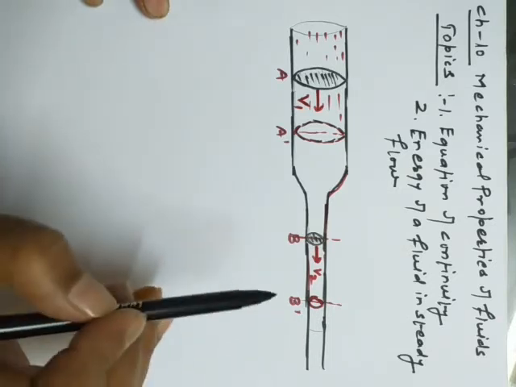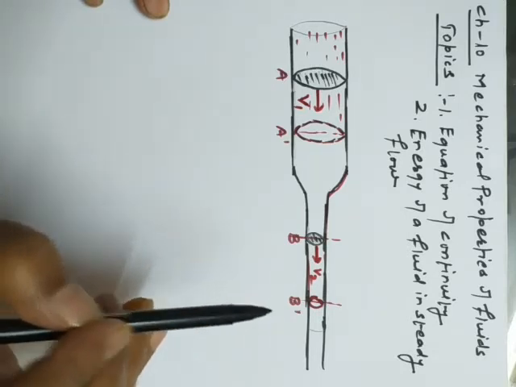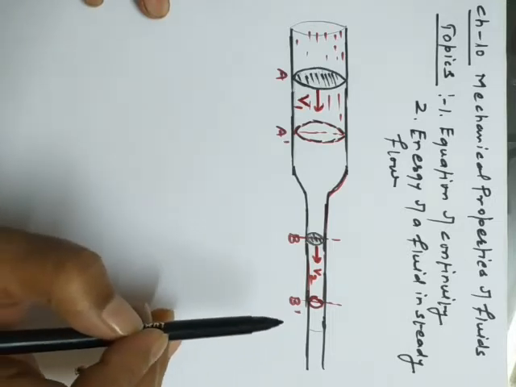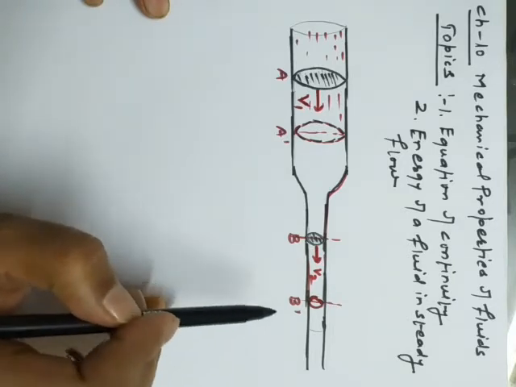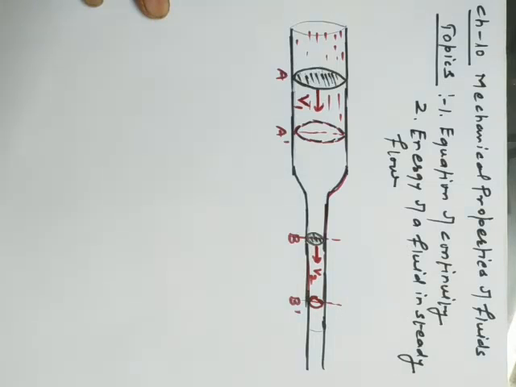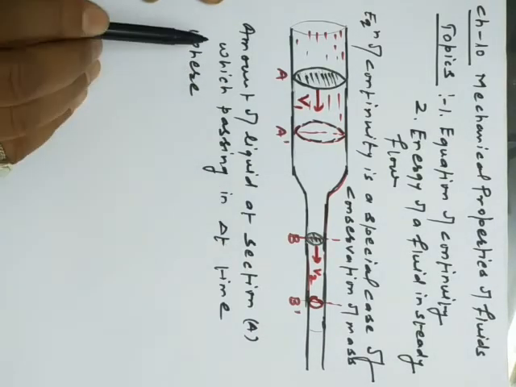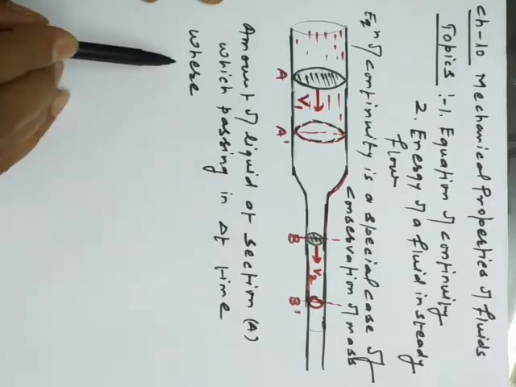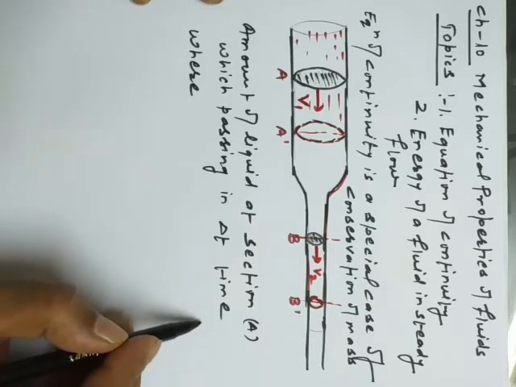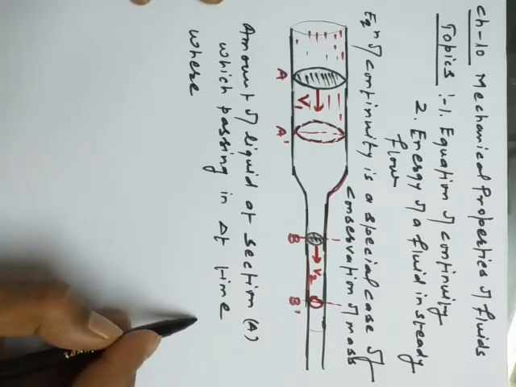Already in physics we have discussed the conservation of charge, the conservation of momentum, and the conservation of angular momentum. So we have another thought process, the conservation of mass, which has the name equation of continuity. So how can we derive it? Here we find the amount of liquid at section A which passes in a delta t time. We make the simplest assumption using the formula of density, because as the liquid flows, it has its own density.